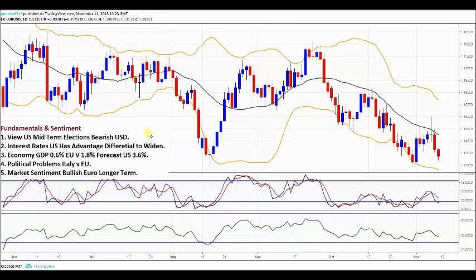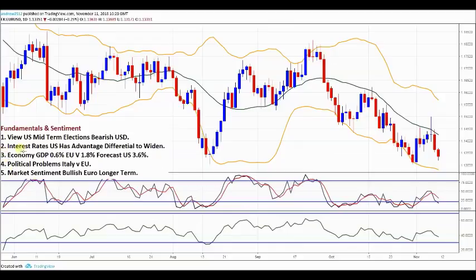And I was a bit wary of the USD having a bit of a spike down on the midterms, but there was a little bit of a rally against it, nothing really dramatic, as you can see from the chart. I'll just show you the levels in a moment. And I think the reason for that is that the market wasn't anticipating tax cuts and more rate hikes down the line, other than the ones that most people expect, which are a couple in the next few months. And the US economy is not going to slow up that quickly. It takes time for an economy to slow when it's pretty buoyant, which the US economy is at the moment.